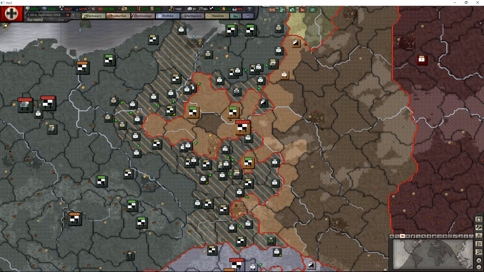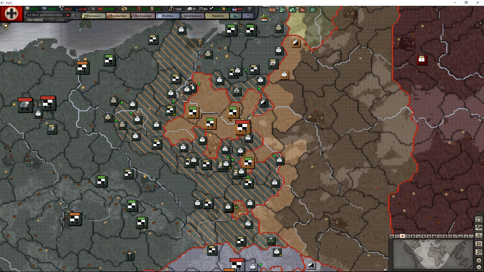Exactly 1 week after the beginning of the hostilities, on September the 8th, Reinhardt's 4th Panzer Division reached the outskirts of Warsaw, soon followed by the 1st Panzer, while the light divisions of the 10th Army reached the eastern shore of the Vistula. The following day, the remainder of the Prussian army was encircled around Radom and surrendered 2 days later. As the German Army Group North was pressing toward Warsaw from the north and the Polish corridor, the Pomorze and Poznan armies launched a desperate counterattack to buy some time for the defenders of the capital.